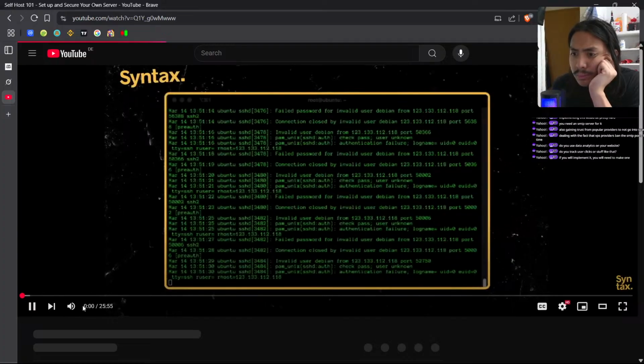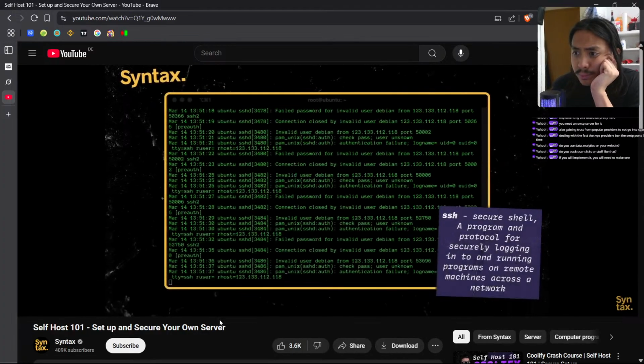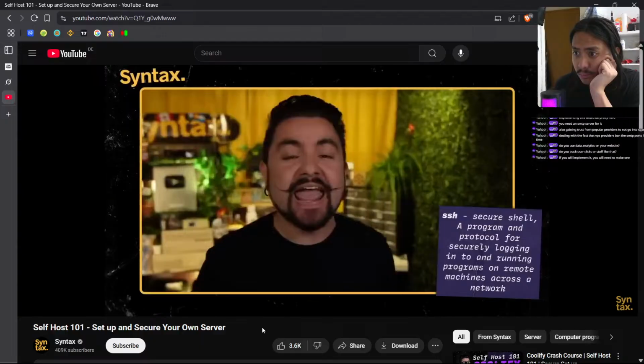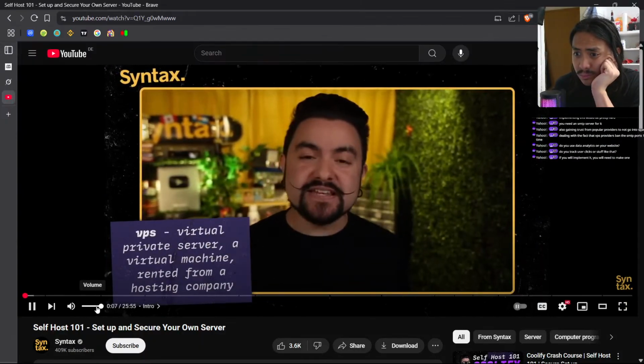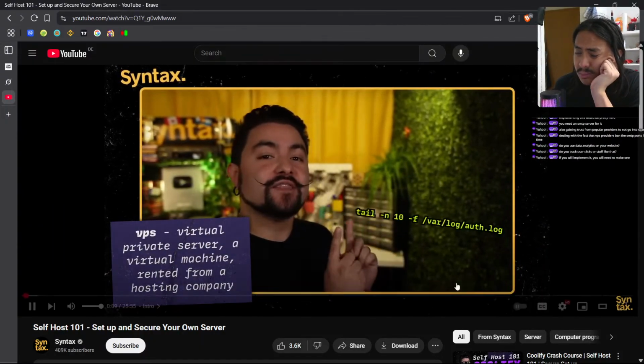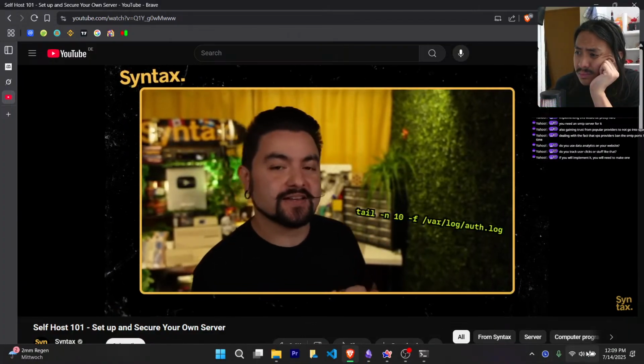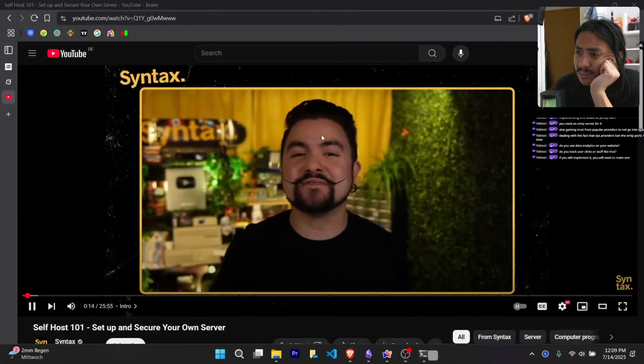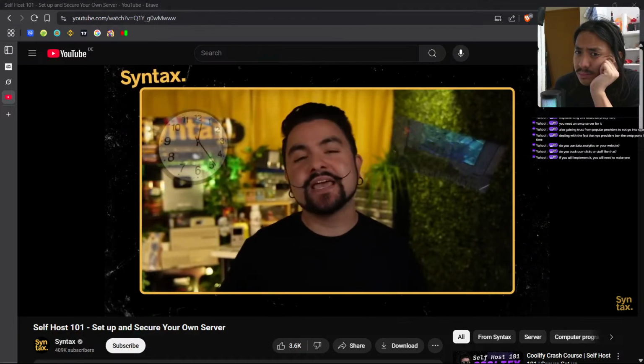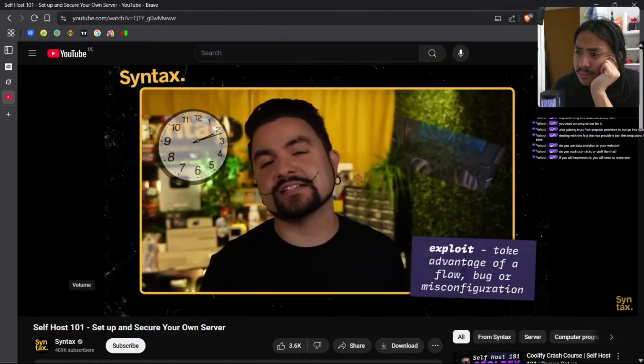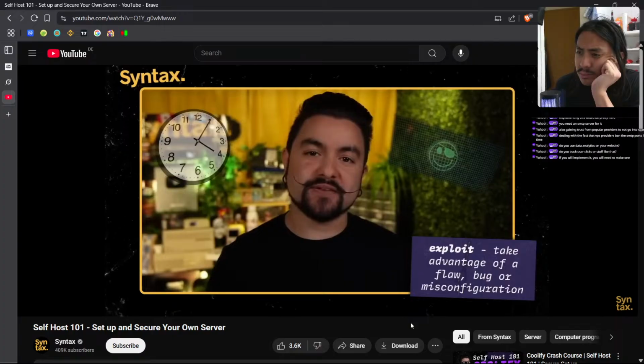You are looking at SSH login attempts to a brand new virtual private server that I just created. And if you have your own VPS and you haven't taken the steps to lock it down, try running this command to see if there are login attempts happening. You'll be surprised at what you find, because there are hackers running automated scripts 24/7 trying to find and exploit vulnerable servers, and you don't want to be a victim of this.